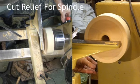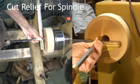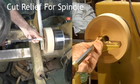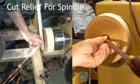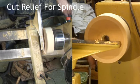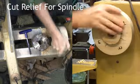Most spindles are not threaded clear to their base. Since I need to mount this side of the faceplate to the spindle, I'll cut about a 1/8 inch mortise around the thread hole, then a bit of a chamfer on the threads to allow them to start threading when mounting. For this I'll use a bedan, or I could use a skew or a scraper. Again, this is only so that I can mount the faceplate from this side to do the same thing on the other side. Now mount the faceplate on the other side to do the same relief for the spindle.